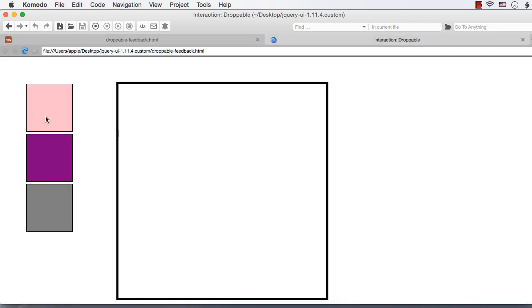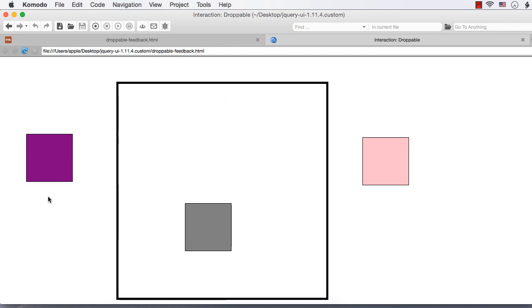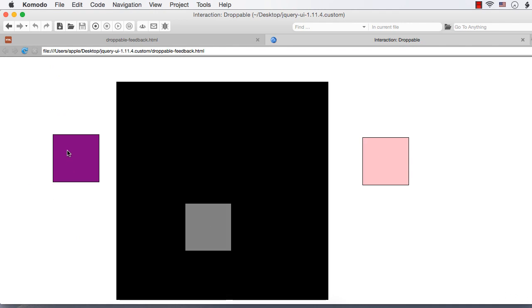Refresh, and let me try to move this, nothing will happen. Let me put it here, and let me start moving this. It became black, and if you remember, the default tolerance is intersect. What is meant by intersect? If at least 50% is inside the droppable area, then it is considered to be dropped, right?